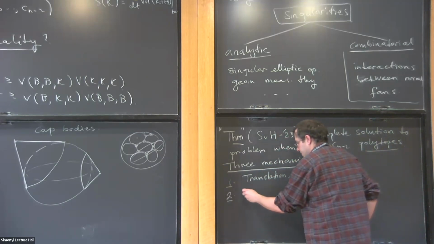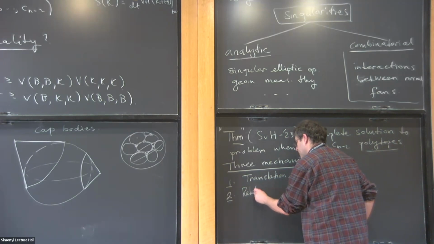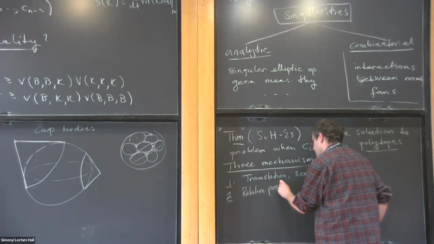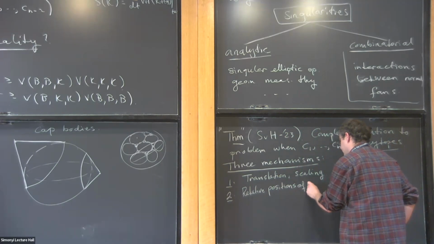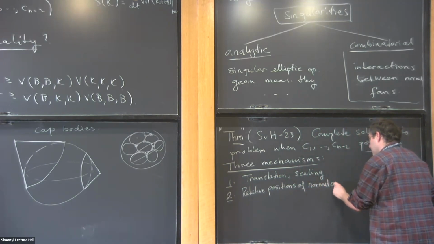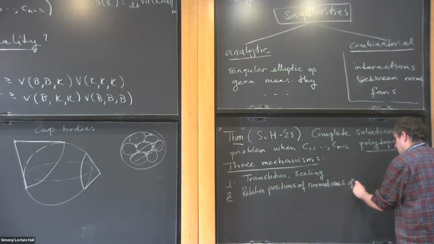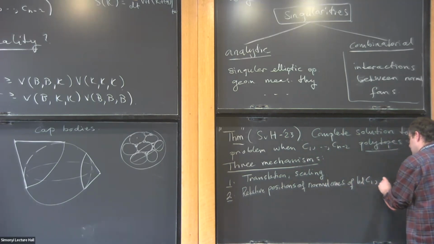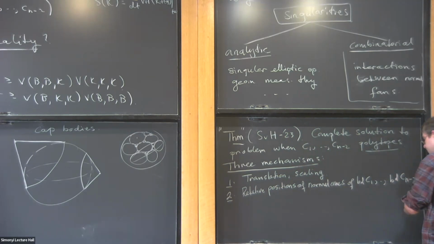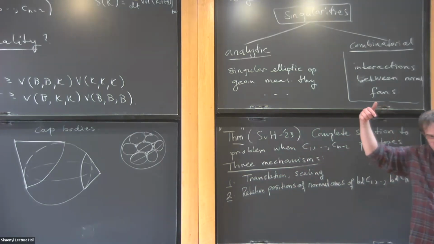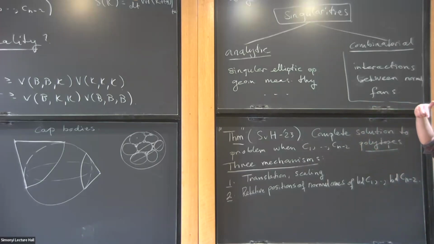The second mechanism comes from the relative positions of the normal cones of the boundaries of these reference bodies. If I take a fixed direction u in the sphere, and now I look for each of the bodies C1 to Cn minus 2 at the cone of normal directions that contains u, they can be cones with all sorts of different orientations. And the relative positions of those cones describe this combinatorial structure that is causing the equality cases too.